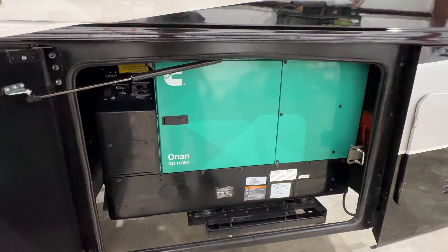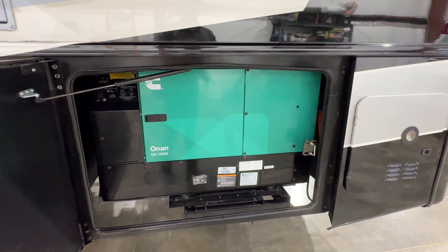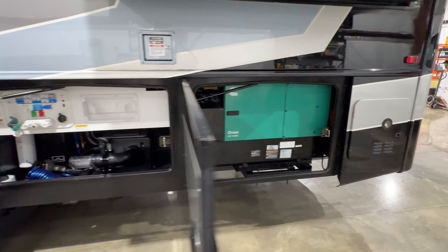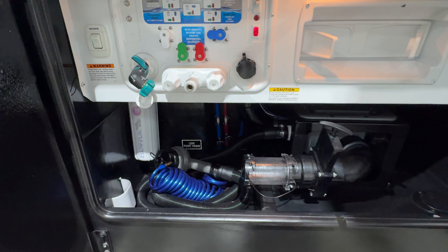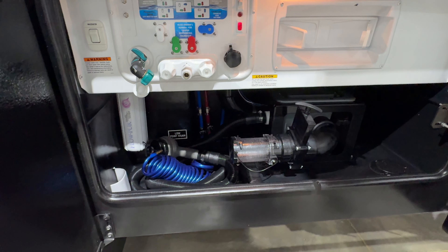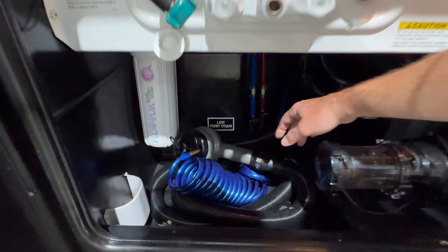This is the exhaust for the water heater. And it's got a 10,000-watt Onan diesel generator — most of the time it's 8,000, but at 10,000 you can run both AC units and everything else. That's a lot of power for this size motorhome. Very reliable — it's only got 30 hours on it.